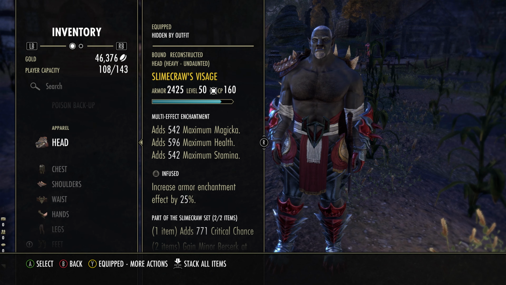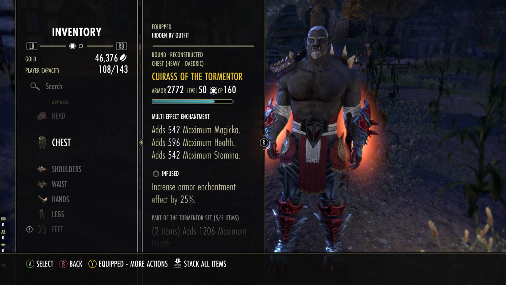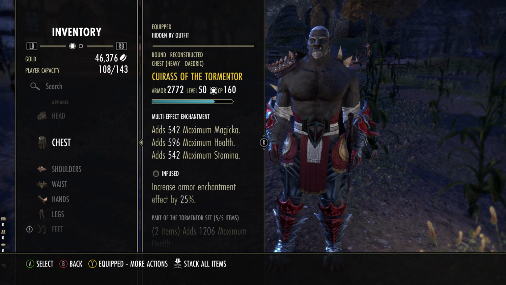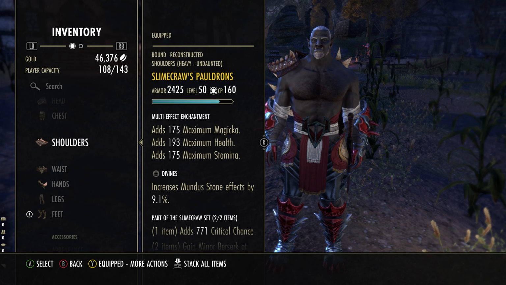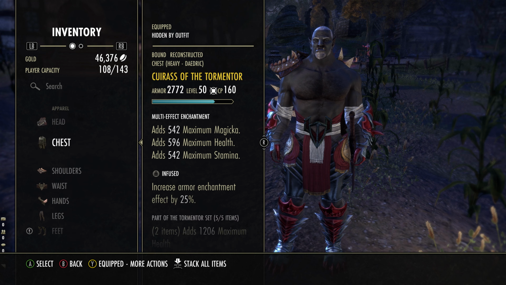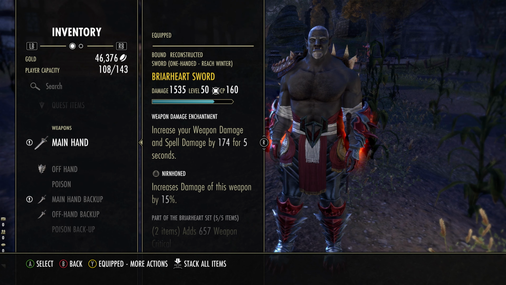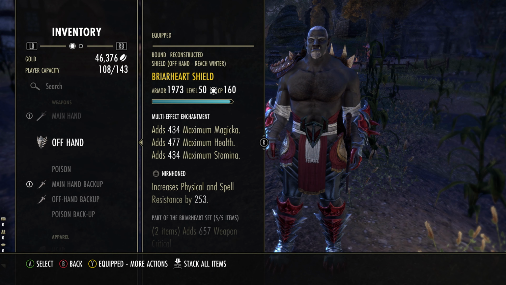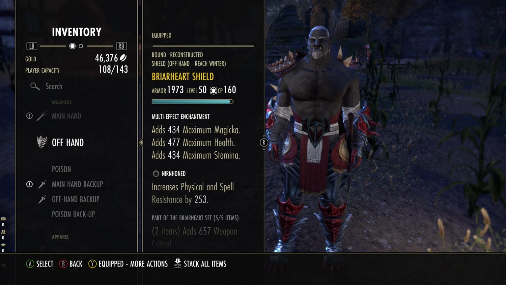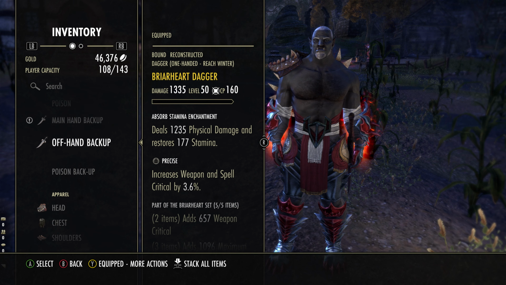Now, I went all heavy, and I went all multi-enchantment for it. And for my big pieces, I used Infuse, so increased armor enchantment. And then the smaller pieces, I used Divine and increased Mundus Stone effect. For my weapons, I did Nirnhone, Sword and Shield, multi-enchantment, and then Nirnhone, once again to increase my physical and spell resistance. Dual daggers.